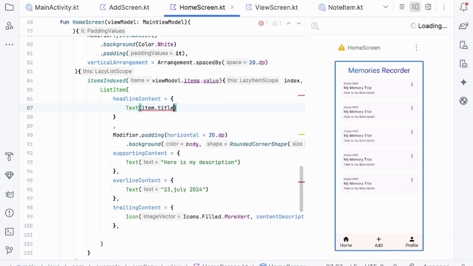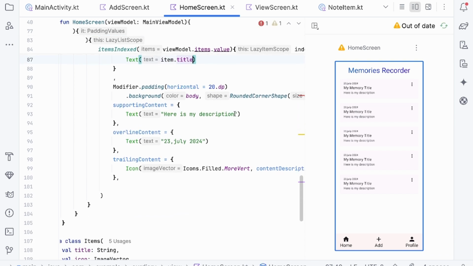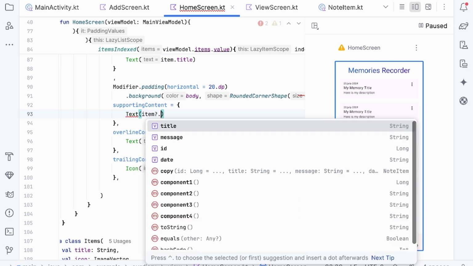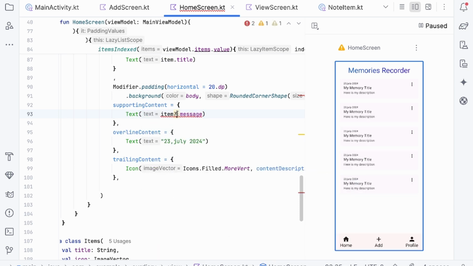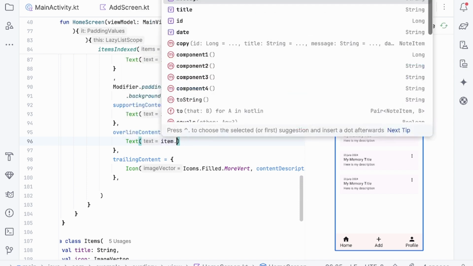Item dot title, item dot message, item dot date.